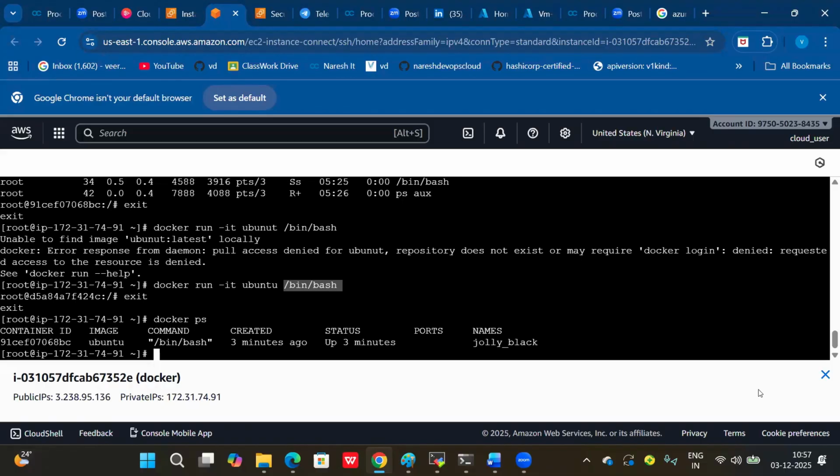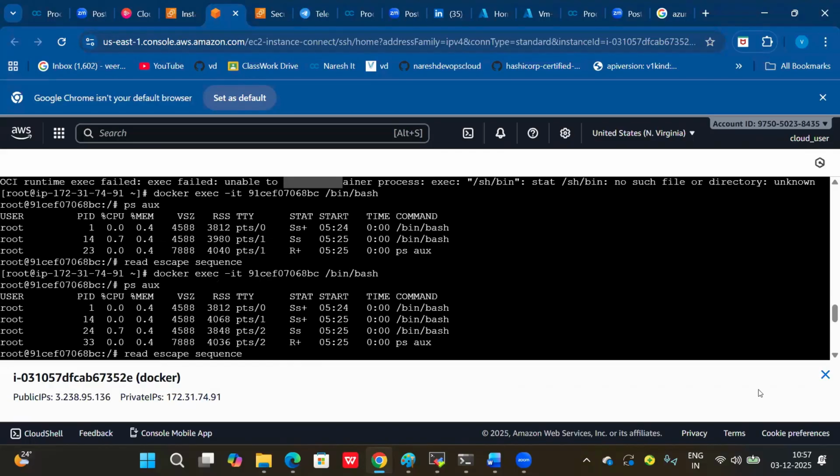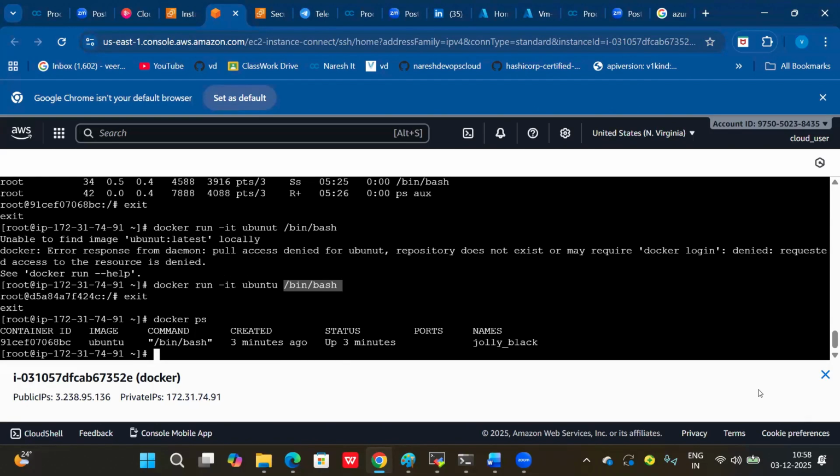But the earlier case is what? I ran with -dt and again logged in with my bin bash. Two bin bash are there. If you give the exit command, your bin bash will exit. The existing bin bash is still running. That's why the container is in a live state. Clear now what I'm trying to say? So the container running status depends on which process is running inside the container; it will be decided by that. Clear now?